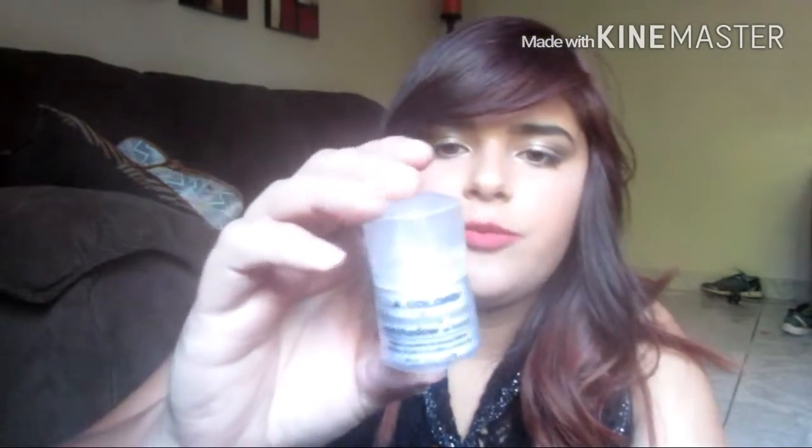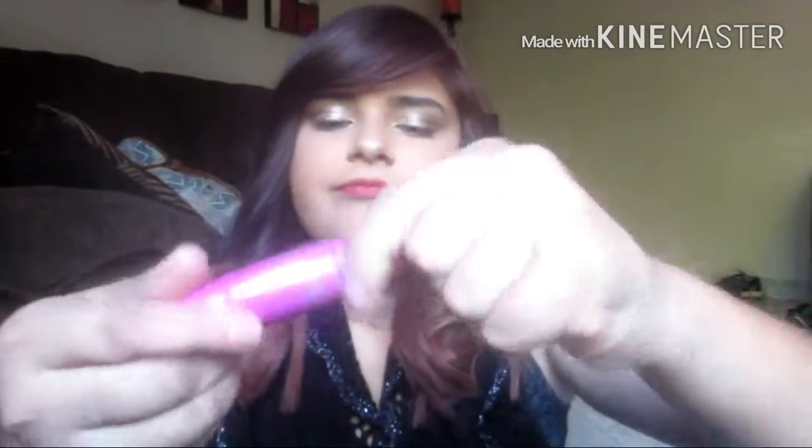Next I have the Walk the Line Liquid Eyeliner by Hard Candy — the top broke off and won't stay on, but it has a really small applicator brush. Then I have the LA Colors Shimmering Loose Eyeshadow, which comes with a brush — it's just a really white shimmery eyeshadow. Next I have the CoverGirl Full Lash Bloom mascara, which is already running out. And then I have this other eyeliner by ELF. That's basically everything product-wise.